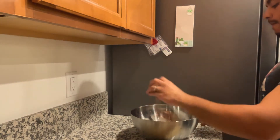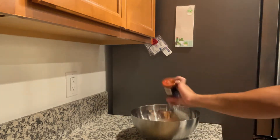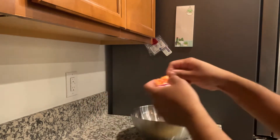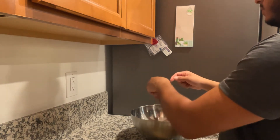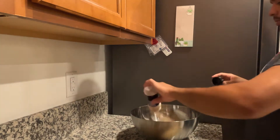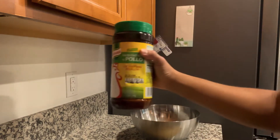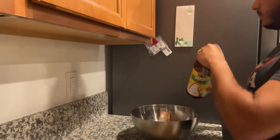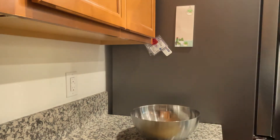I'm adding a little bit of thyme — a little goes a long way, trust me — a little bit of paprika, and actually a little more than you think you need. Now this is called sazon: for those who don't know what it is, it is really good, but it's packed full of seasoning, so I just add half the packet. I had about a pound and a half of chicken tenderloins. Then a lot of garlic powder because I like the taste of garlic. A super amazing game changer I found a few weeks ago is adding chicken bouillon — I measure out half a tablespoon for the pound and a half of chicken.